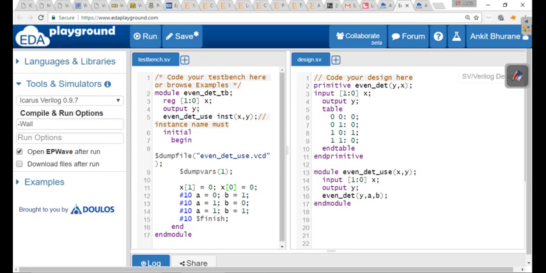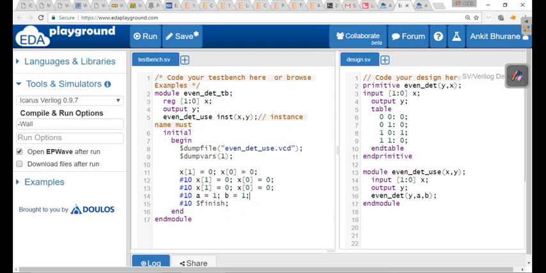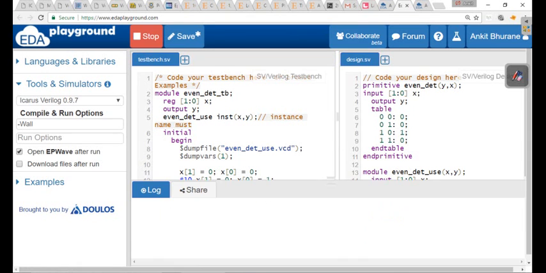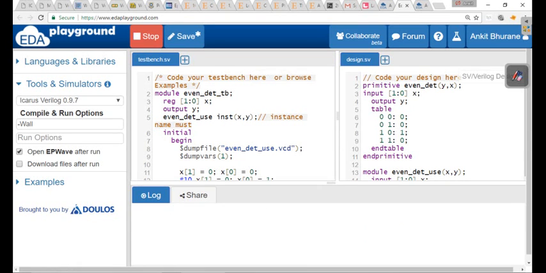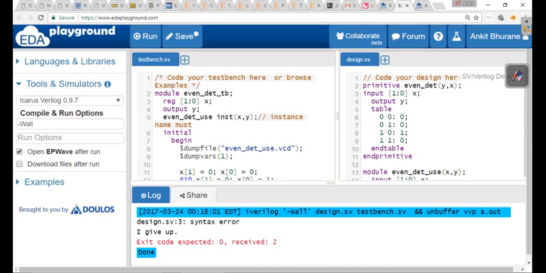Can simply copy this. So 0 0, 0 1, 1 0 and 1 1. Hope this should work fine. Let me see. Okay, so there is an error at 3.